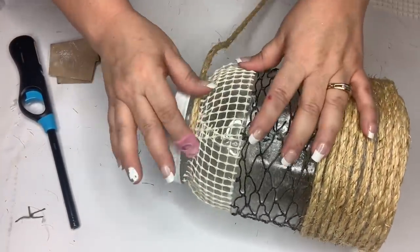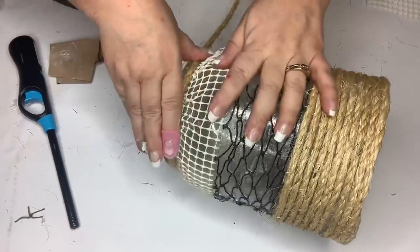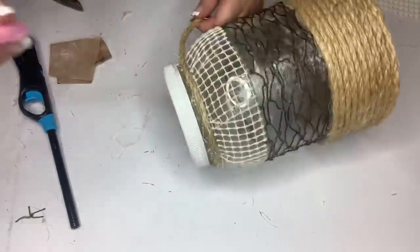But then I'm going to add another piece of rope at the bottom just to kind of clean up that bottom edge. And then once that's all in place and I'm ready to go, I'm going to take it outside and spray paint it all completely white.